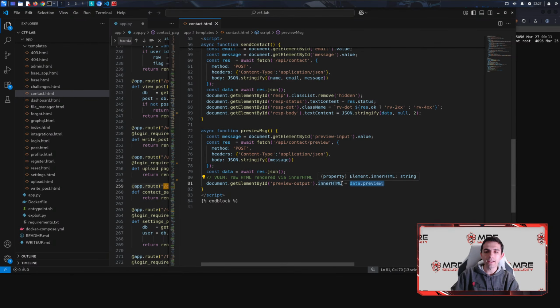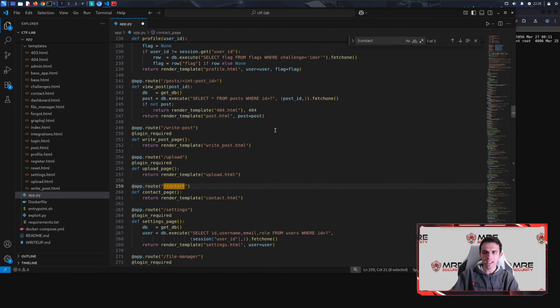But innerHTML and dangerouslySetInnerHTML from, I think it's React.js, if I'm not mistaken, those two things are very vulnerable to these kinds of attacks. Unless they have proper parameterization, sanitization, and validation of the user data, chances are it's going to be vulnerable to this kind of attack. So always check on the innerHTML. It's not always 100% guaranteed you're going to find an XSS or HTML injection, but from what I've seen in the real world, you have a pretty good likelihood. So something to definitely keep in mind.